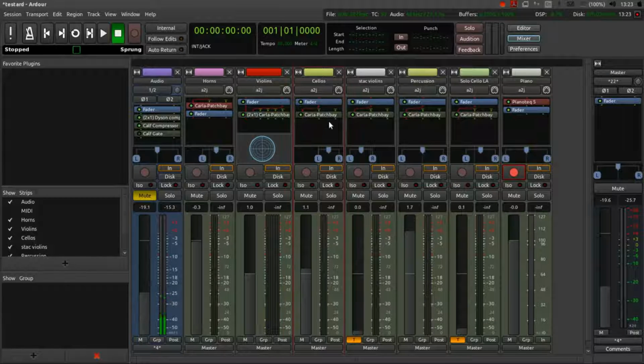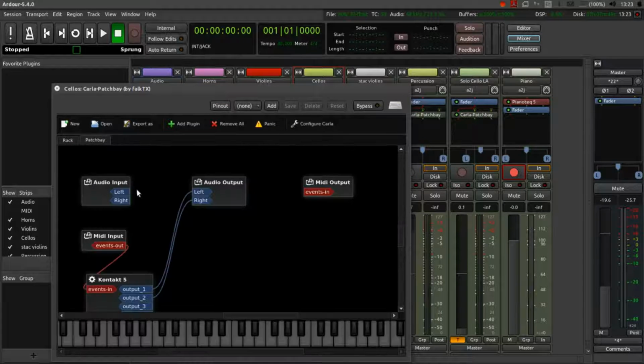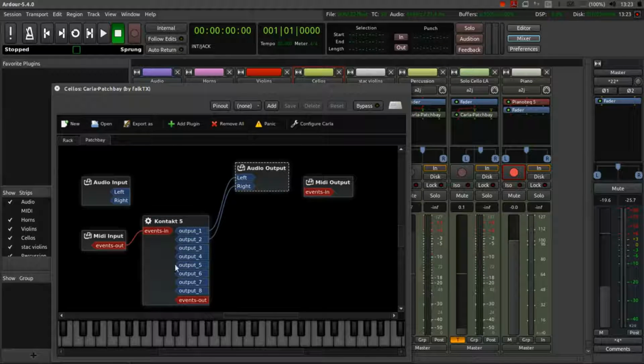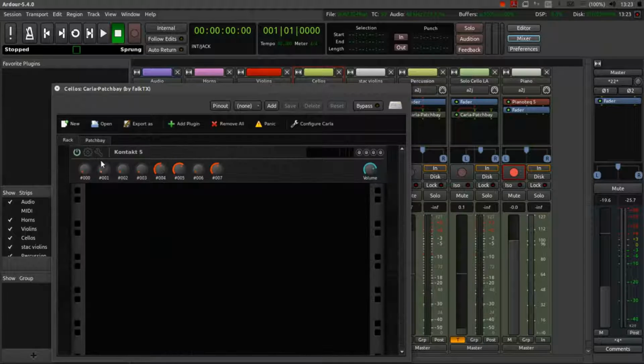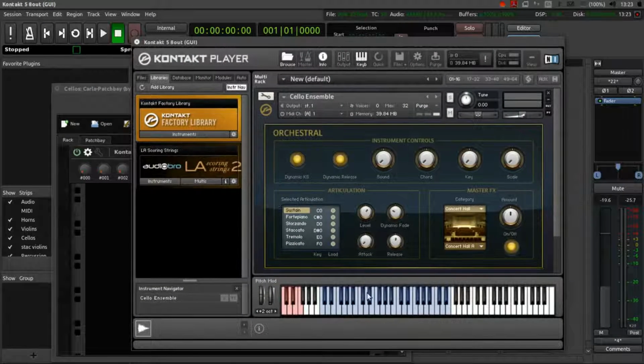And if we pull up the mixer, we can see the most important thing for me, which is being able to set up the Carla patch bay or Carla rack, or in fact combined, on each channel, loading Kontakt player or other Windows VSTs through Wine. There's a little patch bay inside each one of these, so you can route individual elements as you please. And the rack itself allows us to open up the Kontakt factory library. So we've got cellos on sustain there, quite normally.